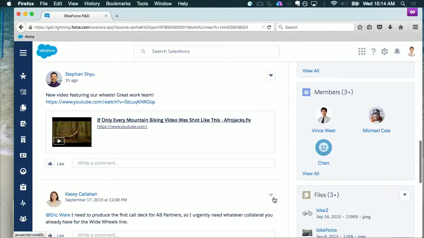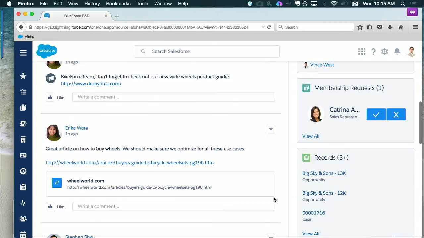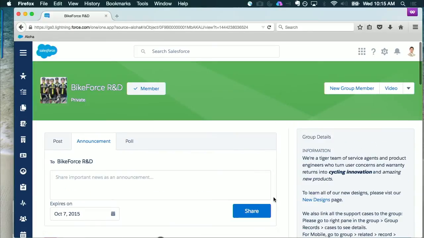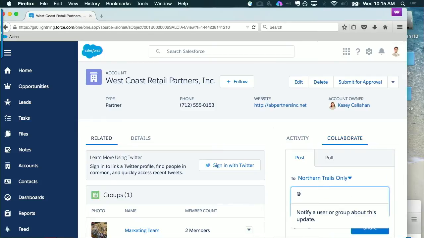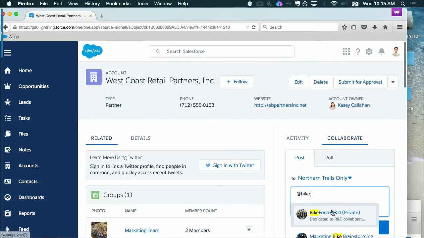And so he's in this group, he sees all these posts from his colleagues, but now he decides, I really want this group to know about how I'm doing with this deal. In this account, West Coast Retail Partners, it's a deal, he has several partners working on this with him. And so he can @mention his bike group, Bike Force R&D.